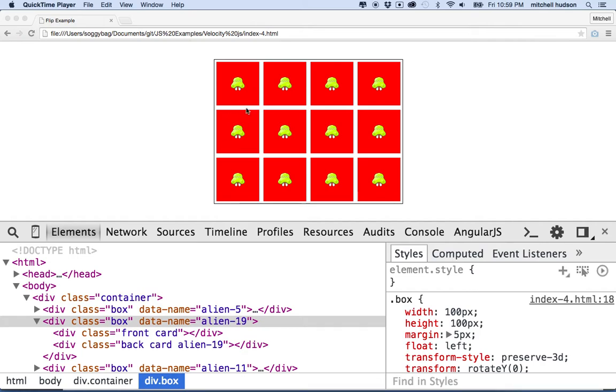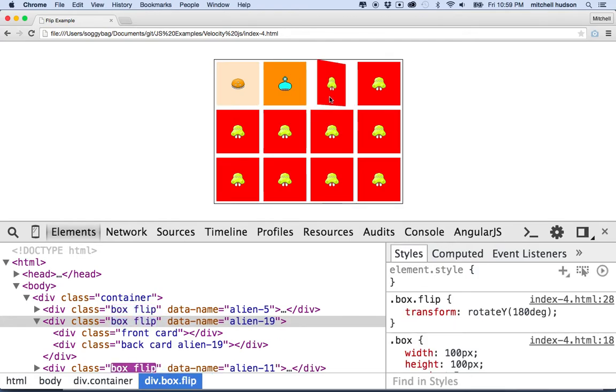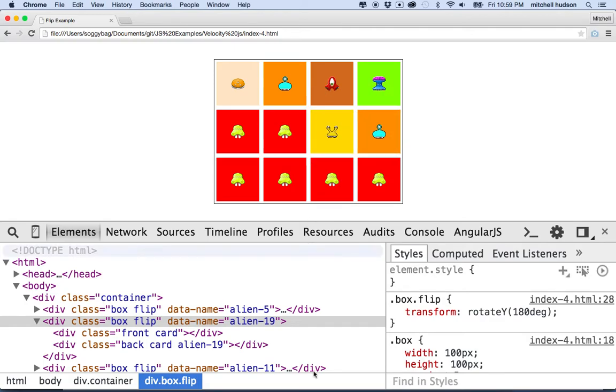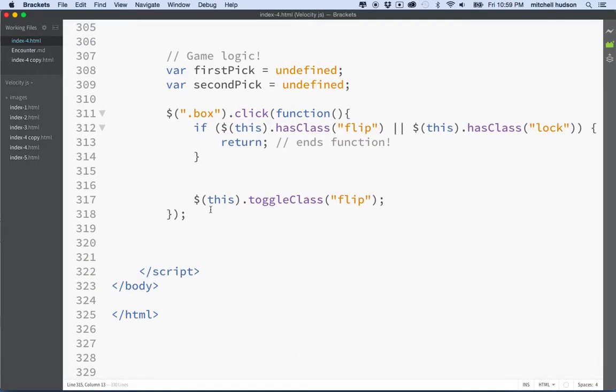The game logic here, the second half of this flip game that we have. So far I've got these tiles, and they flip over, but they won't flip back again, and they don't know when they're matched. But we're getting pretty close. There's just a couple things to do here to finish this up. So far this is what we have.